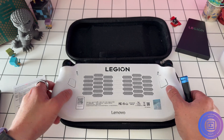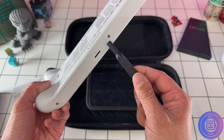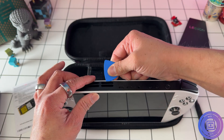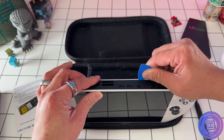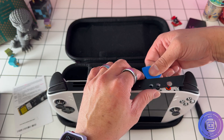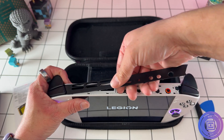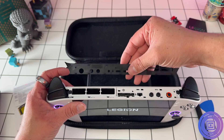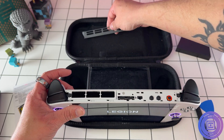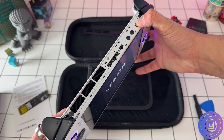First and foremost, do not attempt to pry anything until all the screws are out and you've watched this full disassembly method. First, pick off the top plastic cover — use the guitar pick along the backside of the device to pop it in and under, and then you'll be able to just rip that trim piece right off. There's really minimal risk of damage here; you can manhandle this piece — obviously don't, but you don't need to be too gingerly with this part.